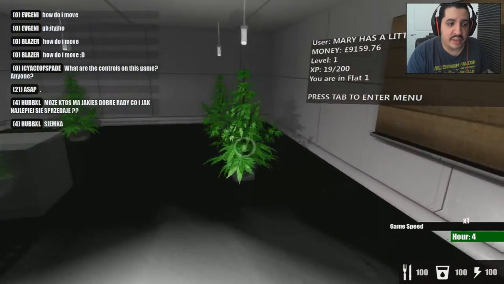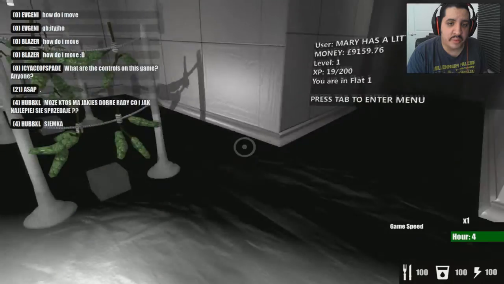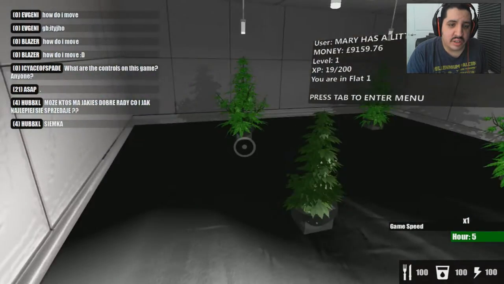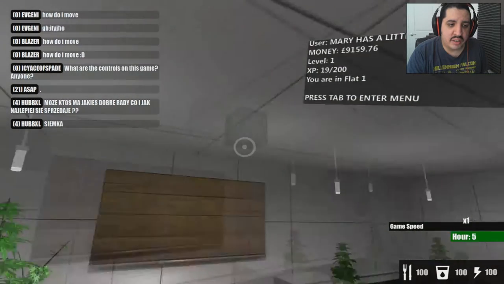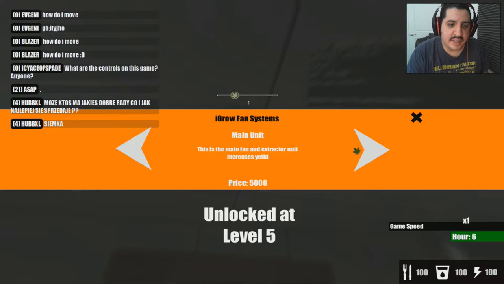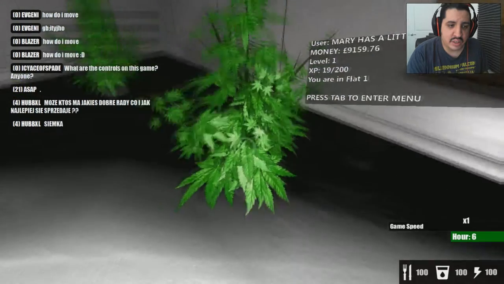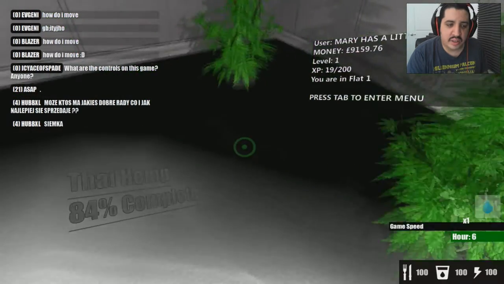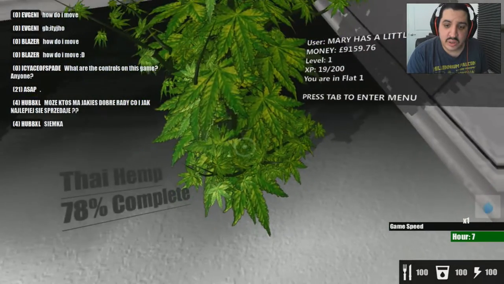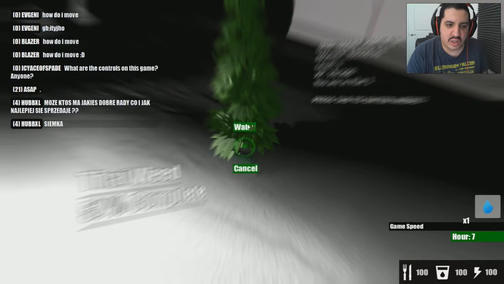Okay, very wet bud. It looks like this one over here is reaching 79%. Oh man, we're gonna be rich. In fact, we technically are rich, but still. Let me see about getting myself a fan. Okay, main unit is until level 5. Okay, cancel. Okay, good. 76, good. Need water on you. There we go.